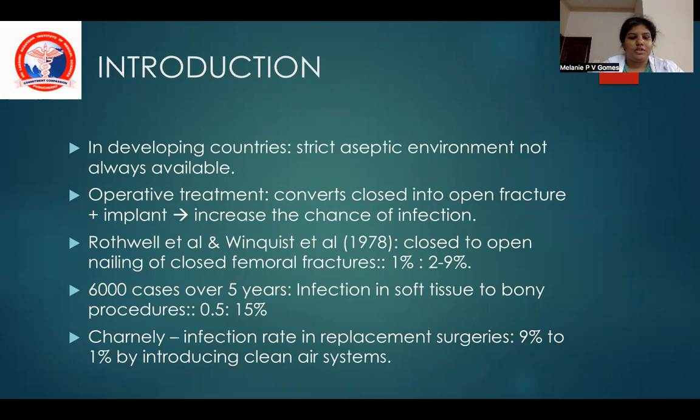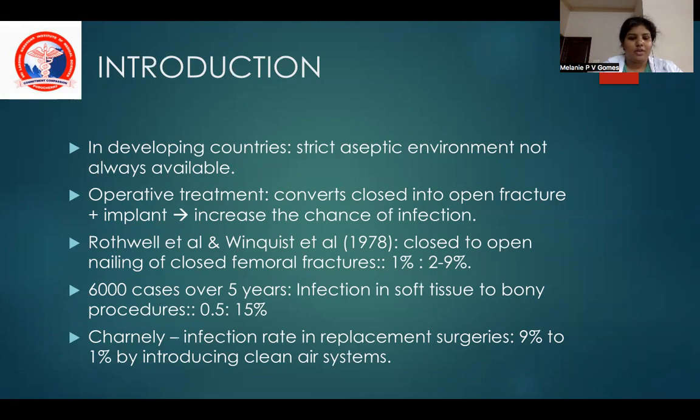In developing countries like India, infrastructure and a strict aseptic environment in the pre-, intra-, and post-operative area is not always available. Even in advanced countries, infection in internal fixation and joint replacements does occur. Operative treatment converts a closed fracture into an open fracture, and introducing an implant, which is a foreign body, together increase the chance of infection considerably after such surgery.